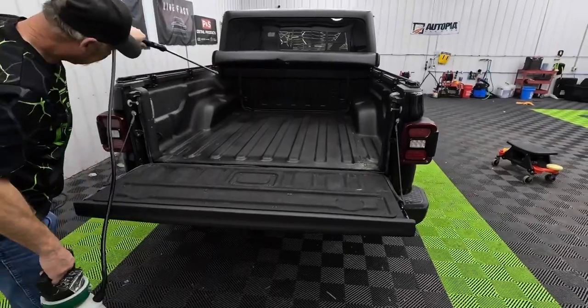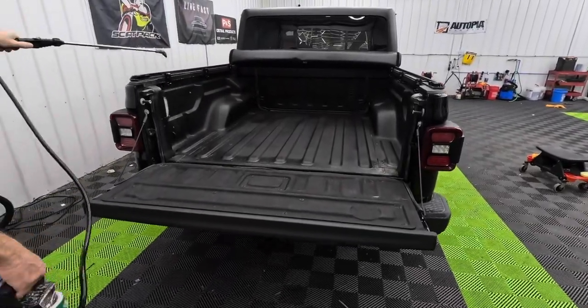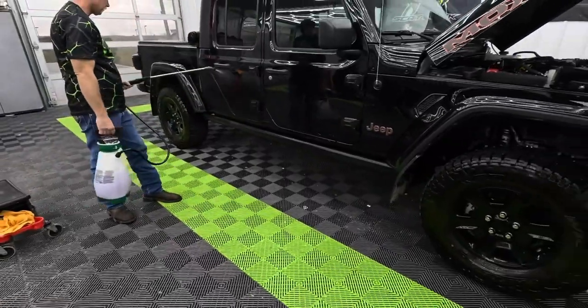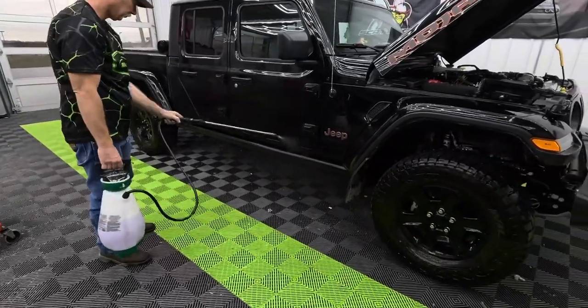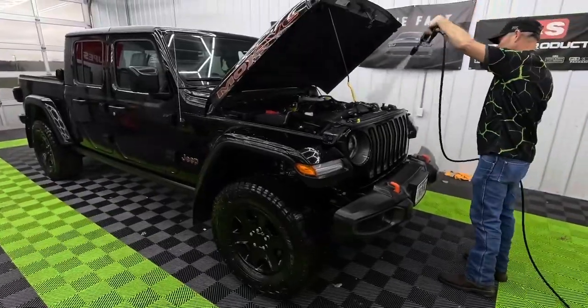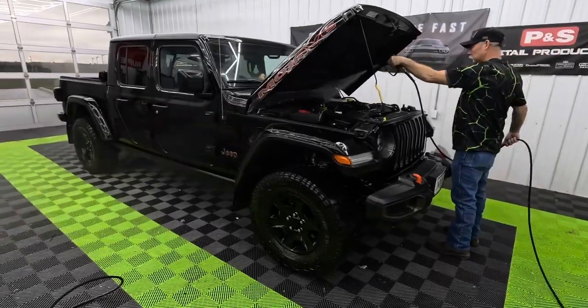We're going to go ahead and degrease the bed on it too, just to help get some of that gunk out of there. And we're going to pressure wash the engine bay carefully.